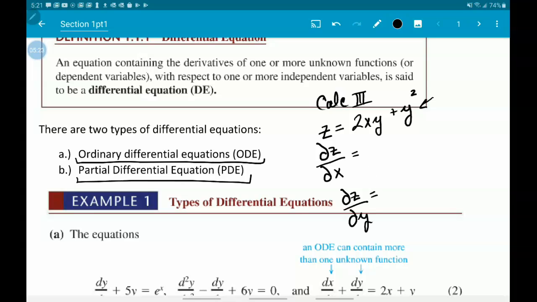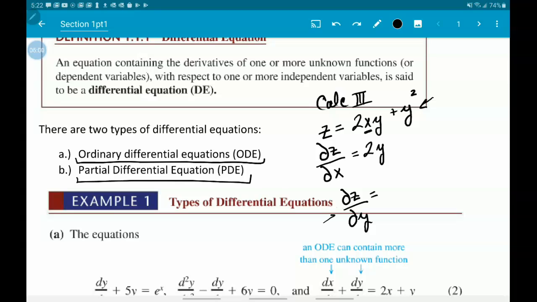So the way that works, if we take the derivative of z with respect to x, then that means x is the variable we're dealing with. All of the other variables are treated as constants. So if x is our variable, and now we're to take the derivative of 2 times x times y, y is treated as a constant, treated just like a number. So this derivative would just be 2 times y. The derivative of y squared, if I take the derivative with respect to x, would be 0.